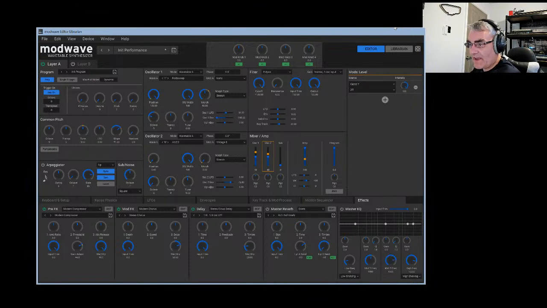Some interesting effects using the chaos. So we've got a nice digital sound in there.